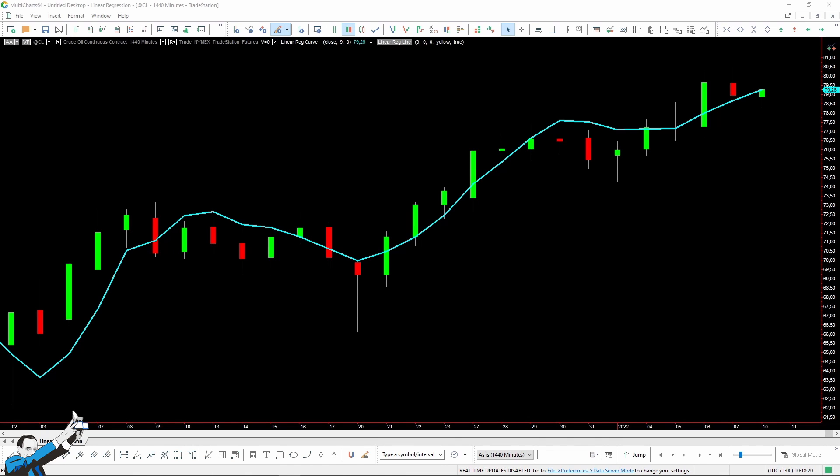We see a curve plotting the linear regression indicator because in multicharts, only the last value of the linear regression is graphed. In fact, by overlapping the linear regression indicator as a straight line, you'll see that only the last point, the one which will be useful for trading, is common to both indicators, this very point right here.